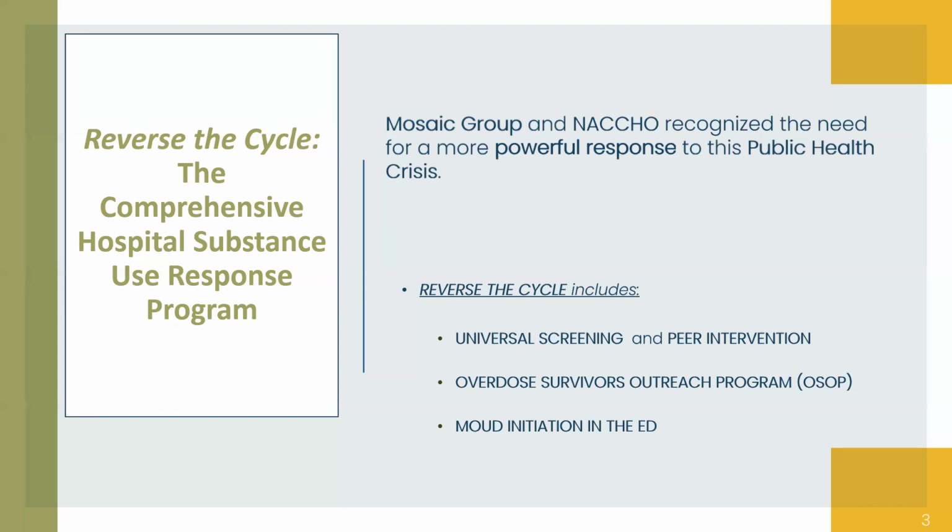This model includes three components that are focused on capturing the most at-risk substance-using patients that present to your emergency department. It includes nursing administering a universal screening to identify these patients. After these at-risk patients are identified, there will be staff available to provide an intervention. These staff are called peer recovery coaches.